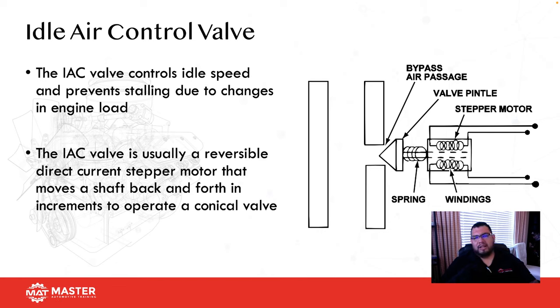And then here, we're looking at an idle air control valve. Some vehicles now don't use this because it's integrated into the throttle plate. But if you do have to diagnose a car that has an idle air control valve, always keep this in mind. If the vehicle is idling, but your idle air control valve shows zero counts or 0%, that means that the valve is fully closed.